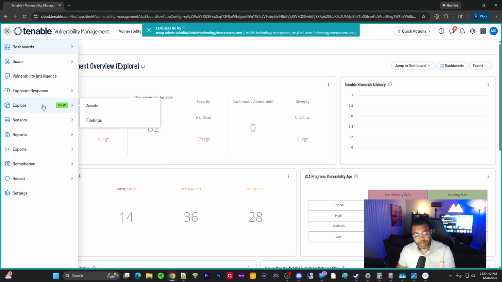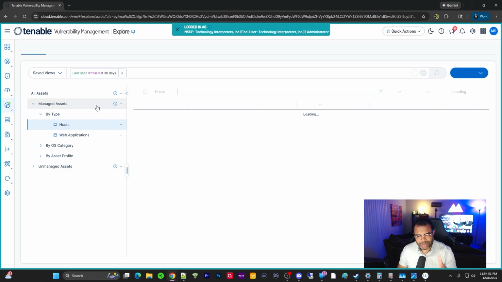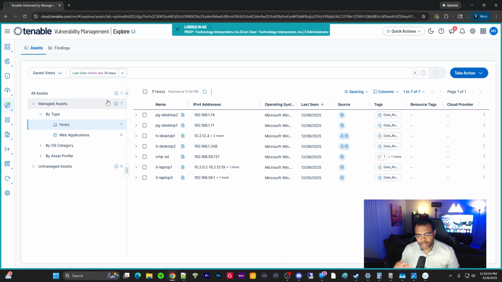So we're going to go to Explore, which you see is a new section, and we're going to be on the assets today. We'll go to Find next, but today we're going to be on the assets. I want to show you how this actually works, because there are times when you're doing vulnerability management that you need to be able to identify different information or group machines into different groups in order to effectively prioritize vulnerability remediation. And so the assets come into play here, because what Tenable has done is give you a really creative way to divide up your assets.